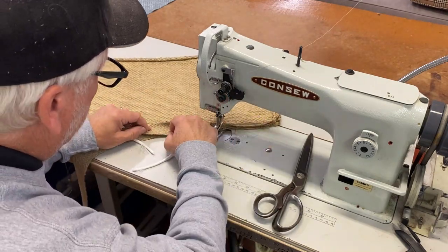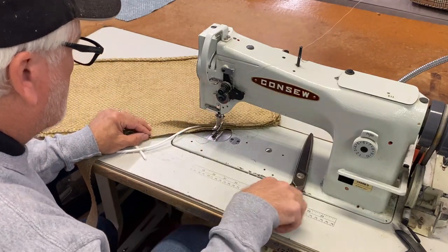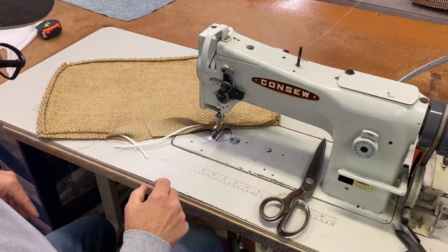I'm overlapping the fabric by an inch. This will allow for a half inch seam on both sides.